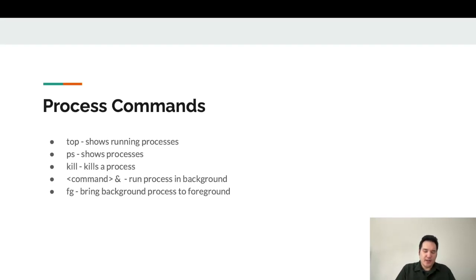The next command can be a little confusing. It's this: you type in whatever command you want, space ampersand, and it will run the process in the background. So what does that mean? Typically when you run something in Linux, so say you do python3 myscript.py, it will run. And then you won't be able to do anything with the terminal until that process has completed.